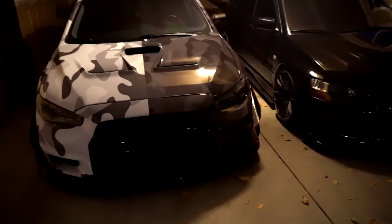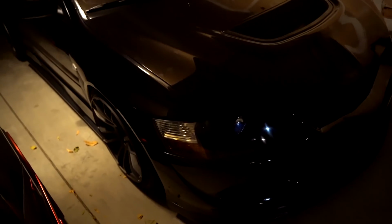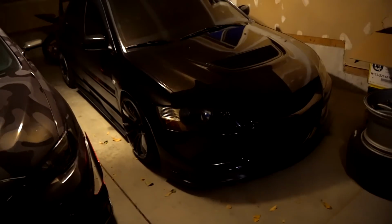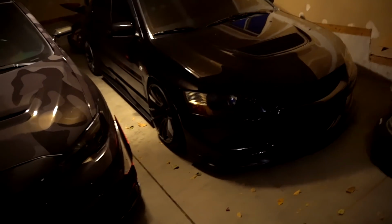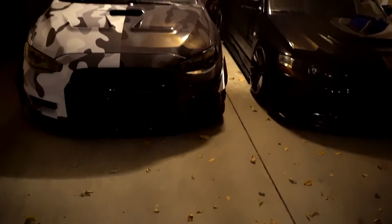It has been a while since we had both of these cars side by side. I'm sure you guys have seen the Instagram post I did. I am thinking about selling the Black Evo 8. I haven't decided exactly if I am going to or not. Obviously, it would take a lot of money. I feel like the car is worth a lot of money. We've done so much work to it, so it's gonna take a lot of money to let it go. There were a few good offers. I just don't know if it's the time, especially when you see both of the OG Evos from the channel sitting together. It'd be really hard to let either one of these guys go.